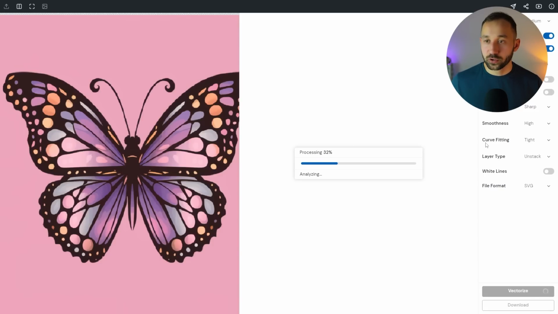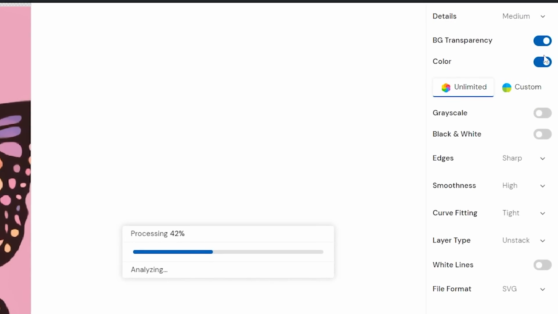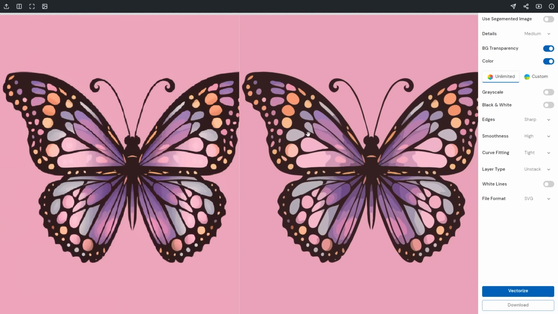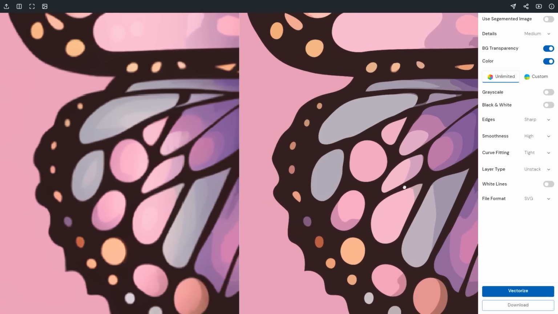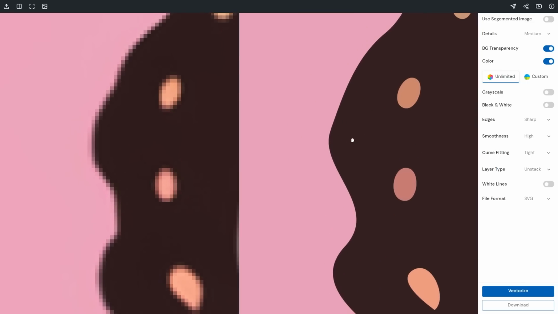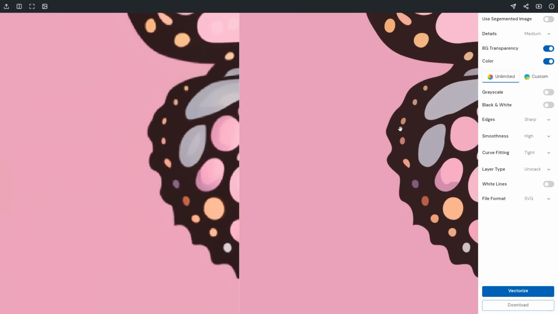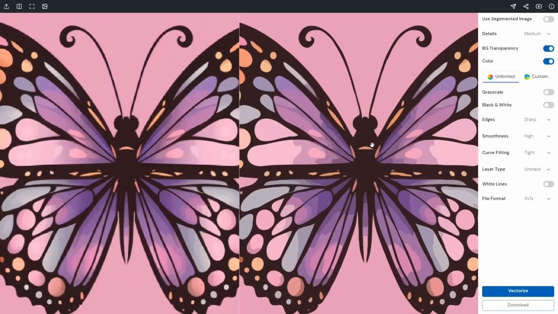You do have a bunch of settings on this sidebar to optimize the result and adjust it slightly. I'm going to show you some of the settings that I would typically adjust to get a better or more accurate result. In this case, if we zoom in, it already looks pretty decent in my opinion. So it's done a good job. If we zoom in very far, you can clearly see the difference between the left and the right hand side. Vector is very smooth and can give you some very crisp results.